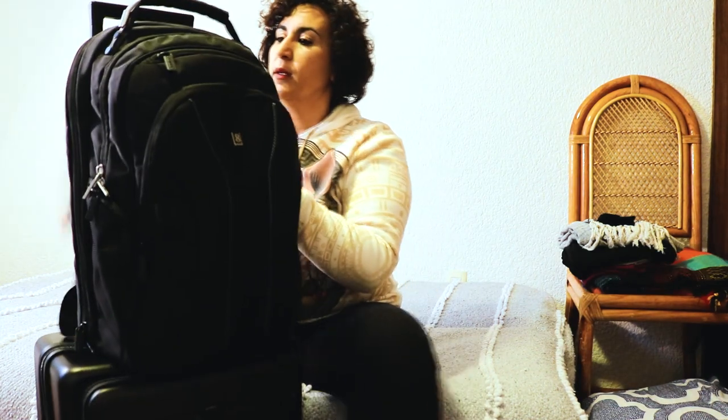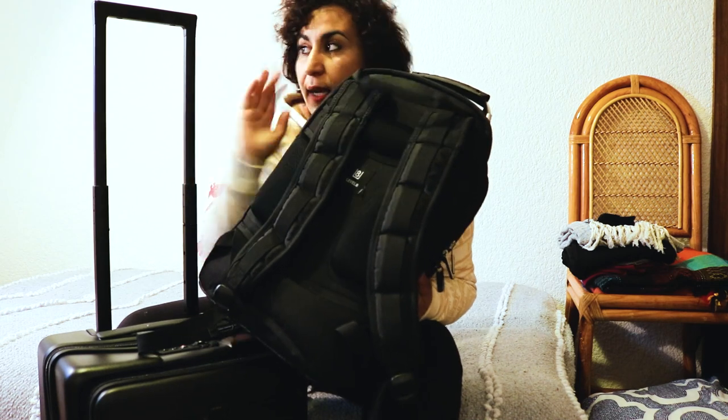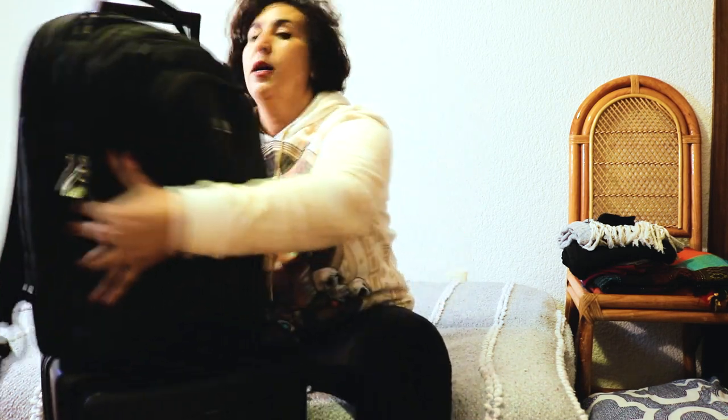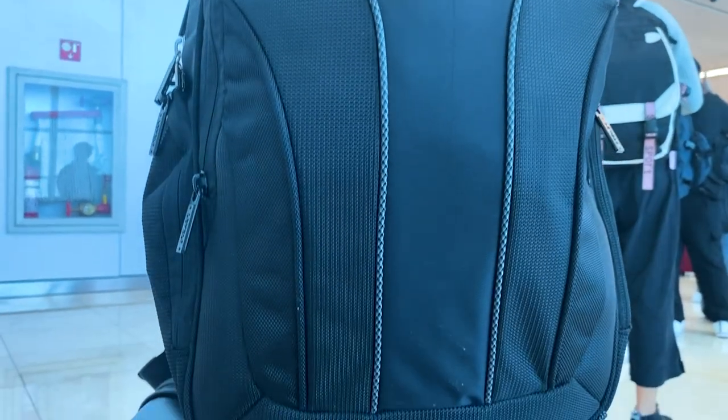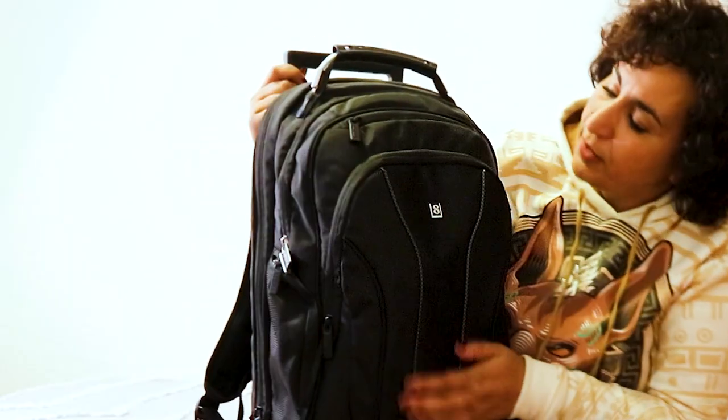When I travel, I lift this up front. And what I really like is here in the back, you have a strap and you can actually hook it to this. I will show you. Okay, so in the end, I am all ready to go. Super cool. I love Level 8.